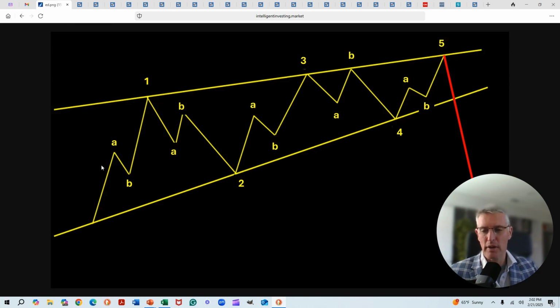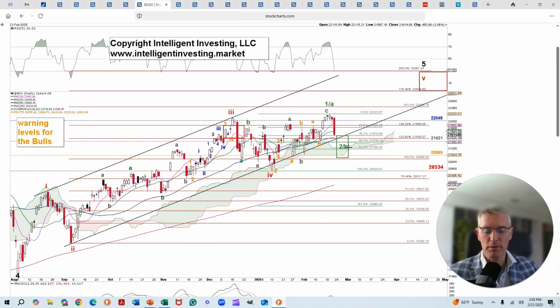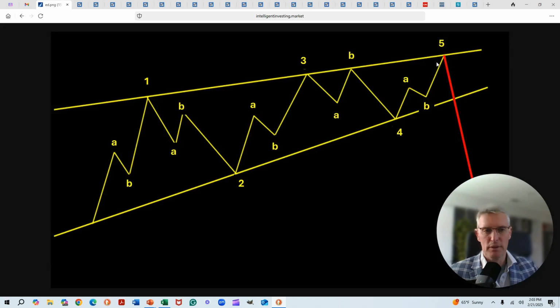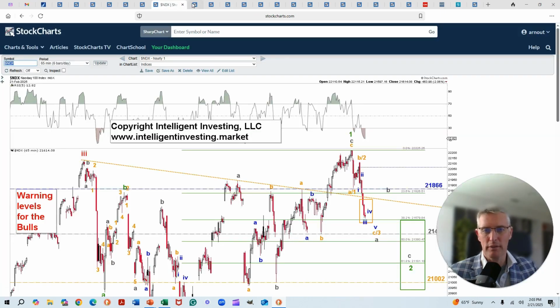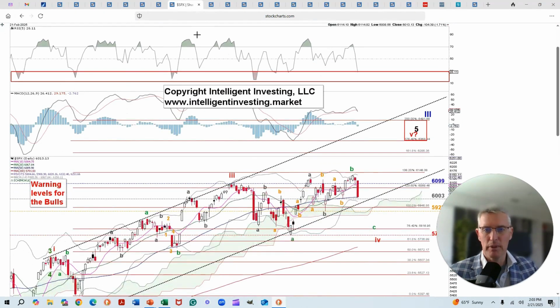Of course, this is very stylized, right? This is very clean, but on a daily basis, that's not what you get. On a daily basis, it's much more complicated. So we should see more downside over the next few days. And remember, this 2/B wave can go down to, again, around 21,000. And then we get a 3/C wave, okay? Given that this is red wave 5, which is equal to this yellow wave 5, and ABC is probably all we're going to get. That's probably all there is to it.